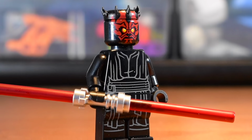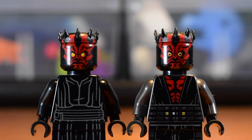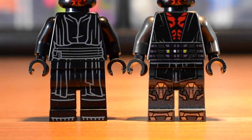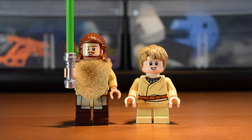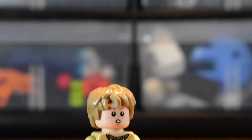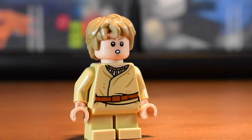As for the other minifigures, a very controversial Darth Maul. The controversy being that this new version doesn't have pupils. Personally, I think this choice makes a lot of sense, since the pupils on Darth Maul are always off. But also, just in the context of LEGO's design language, it makes more sense than some minifigures randomly having pupils. Also, this set comes with a new Qui-Gon Jinn and Anakin Skywalker. Qui-Gon has a cloth poncho, and Anakin's new hairpiece works really well. It would have been nice if a Padme or Captain Panaka was included though.